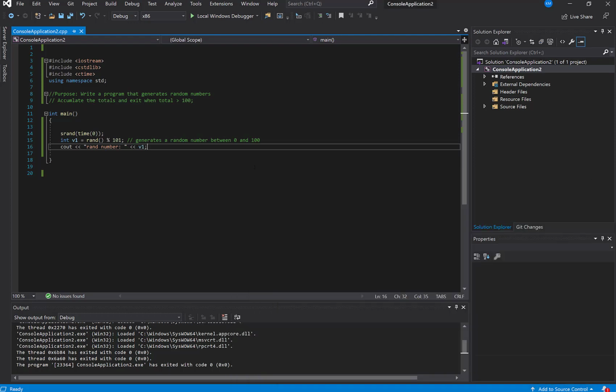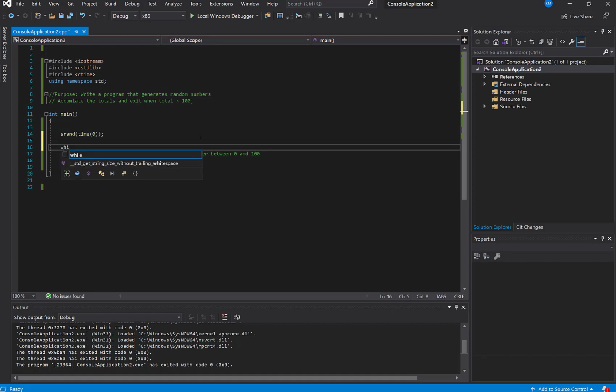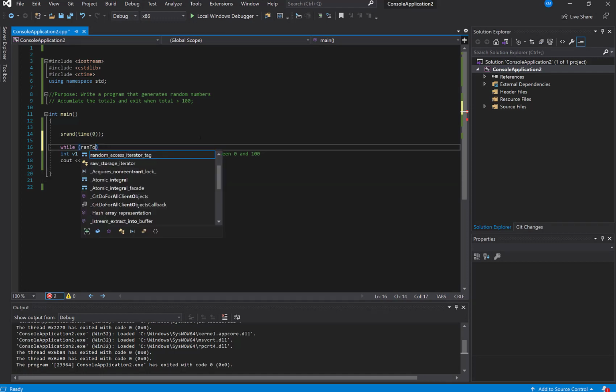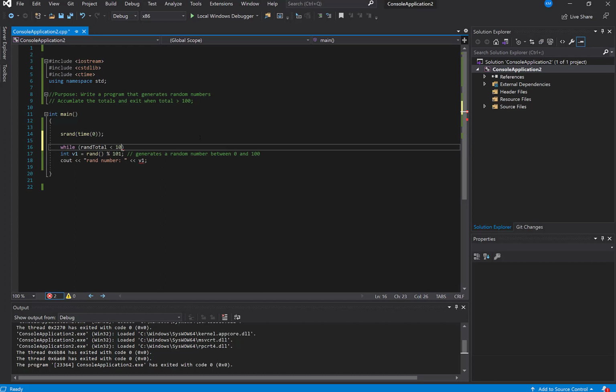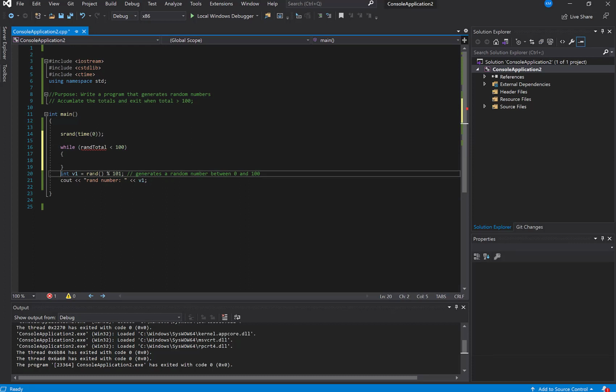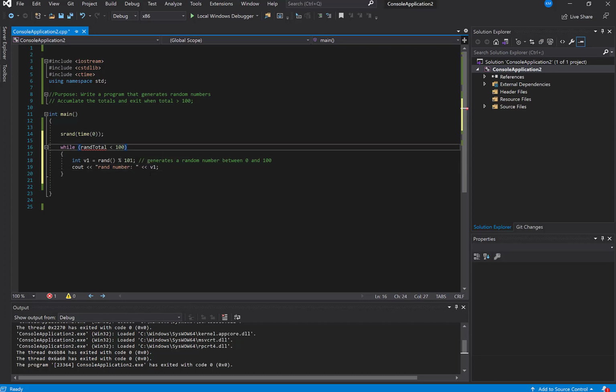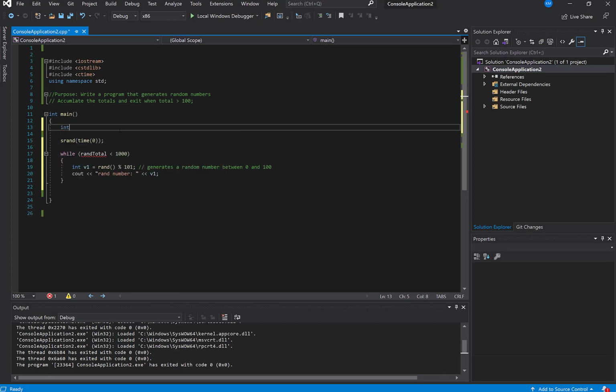Now I'm going to take this one step further, and I'm going to create a while loop just for practice. I'm going to say while, and we'll keep track of a rand total. I have to initialize that variable, is less than 100. My idea is that we're going to sum up all of the random numbers, and when it's less than 1,000 or 100, maybe I better make it a little bit larger, we'll say 1,000. When rand total is less than 1,000 in total, then we're going to keep looping, and then break out of this loop. So that's what this is doing. I need to declare my variable, int rand total, and I'm going to start off with it equaling 0.